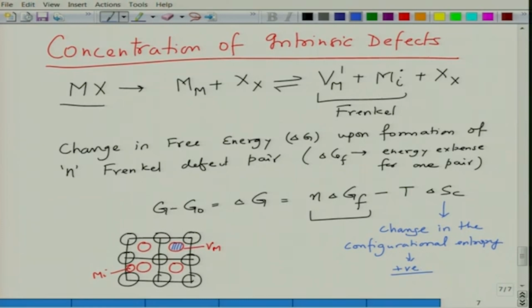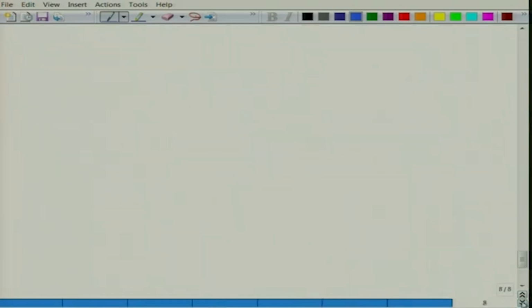Okay. So, basically the equilibrium concentration of defects, this small n, will have a certain finite value only if the free energy is negative at that point. There has to be free energy minimization, which means we would like to minimize this free energy with respect to n, okay, to find out the value of n at which free energy is minimum. So, we need to do certain things.